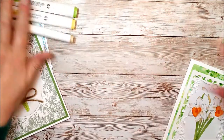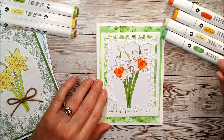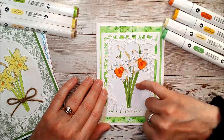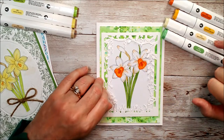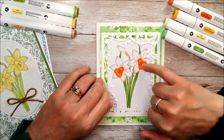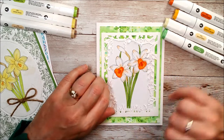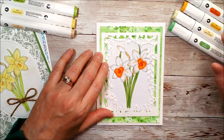And then on this one, where it's a few more colours in it, I have used the pea pod for the leaves. Then I've used the apricot blush, and that's just for the shading in here. And then butternut squash and spiced orange, just to get the little funnel part on the daffodil as well there.